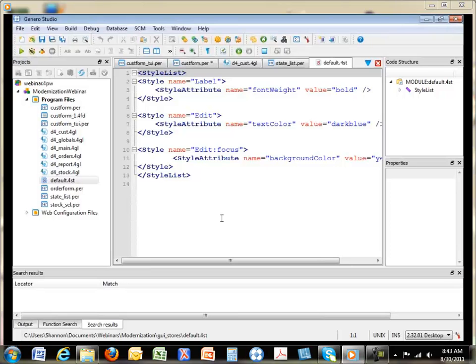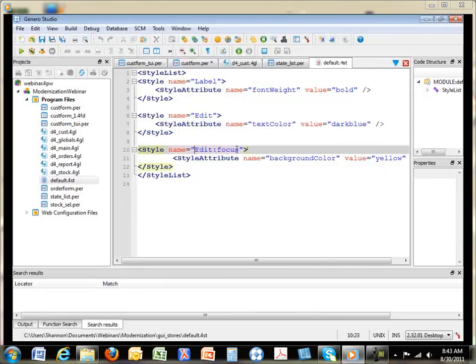That way we can have control over the style for every label or style for every widget. For example, all labels are going to be bold, all edit fields are going to be dark blue, but we can also specify conditional type styles by saying every edit field, when it has focus, has these style attributes, and in this example it's just setting the background color to yellow.